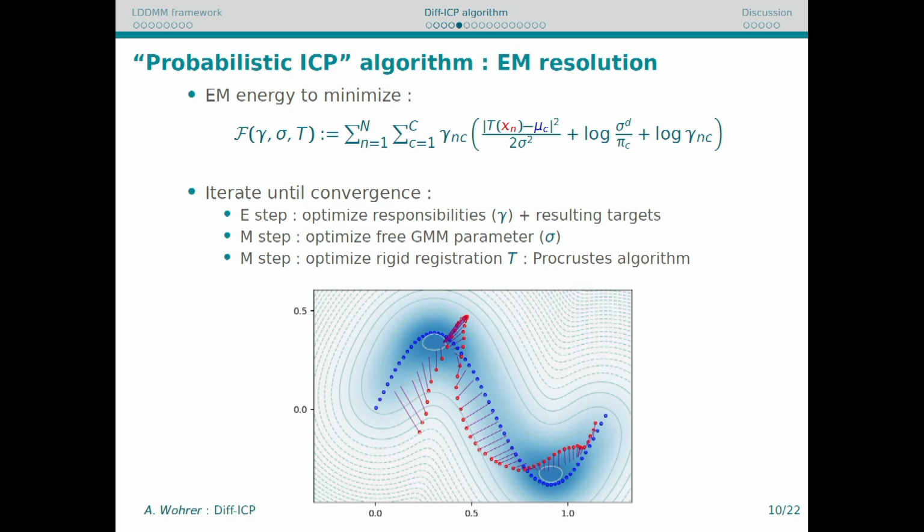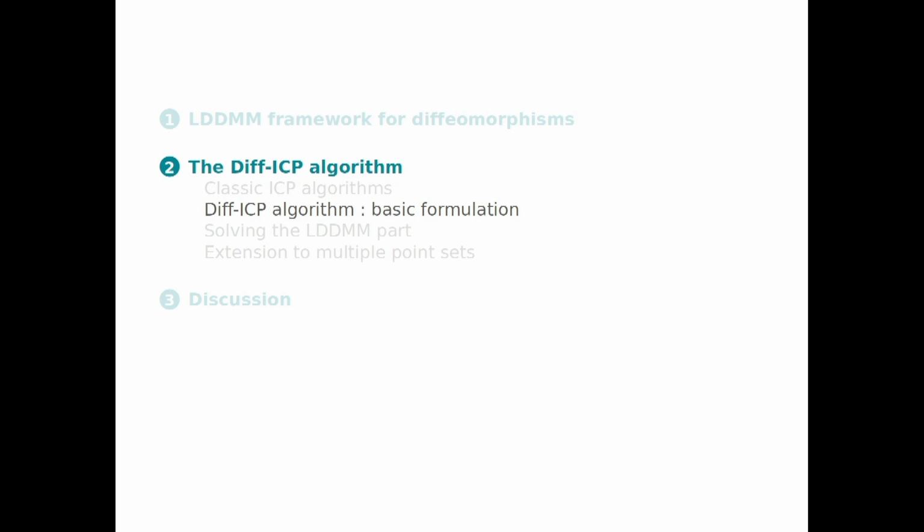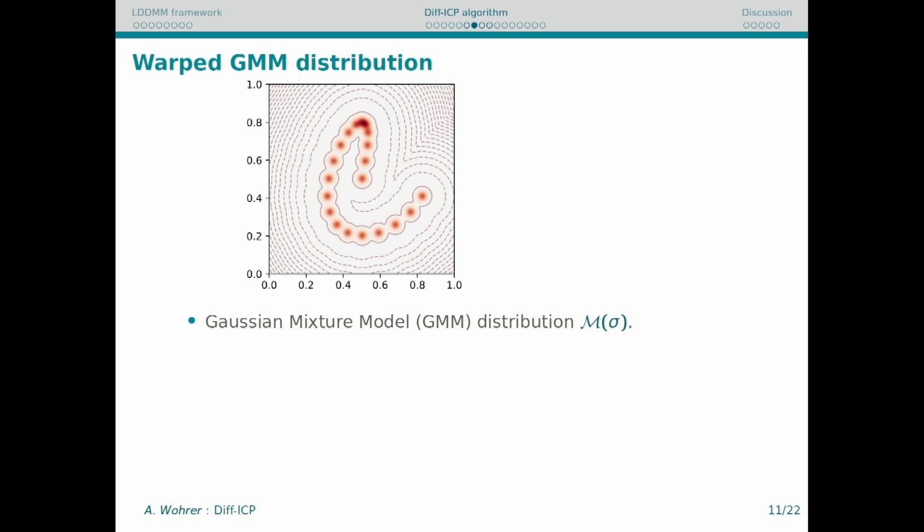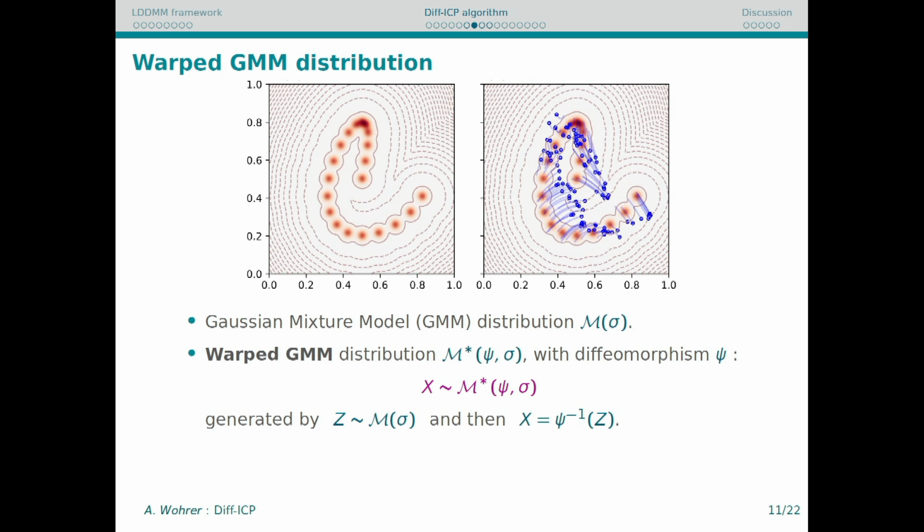Okay, so here's for the literature. Now I can come to what I did, which is diffeomorphic ICP. So that now that's my work. I'm going to start from a Gaussian mixture model again, but I'll formulate this warped Gaussian mixture model when you add a diffeomorphism. So basically, if this is your distribution, you generate samples, I don't know if you see it clearly, but you would generate samples that are at the basic of those little trajectories here, but then you would apply a diffeomorphism to them. So this is a sample from my warped Gaussian mixture model distribution.